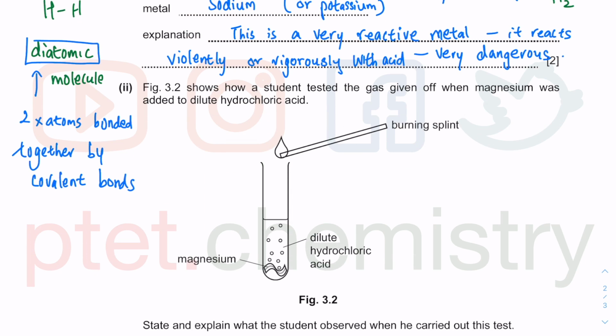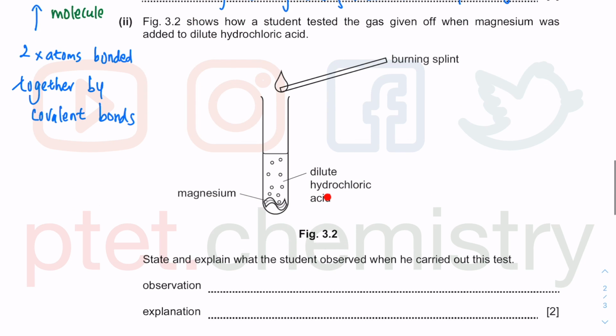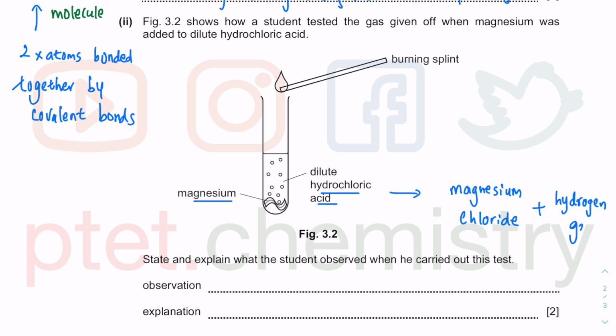So this reaction between magnesium and acid, magnesium is less reactive than sodium or potassium, and therefore when you react with dilute hydrochloric acid, you will get a fairly safe reaction, magnesium chloride. So magnesium is the metal plus HCl, which is hydrochloric acid. You are going to get magnesium chloride, which is the name of the salt. Chloride because it started from hydrochloric acid. You also get hydrogen gas. Hydrogen gas, of course, exists as H2 gas.